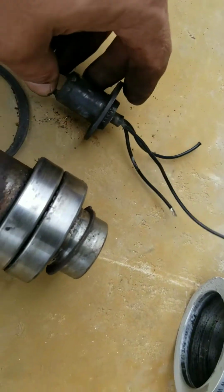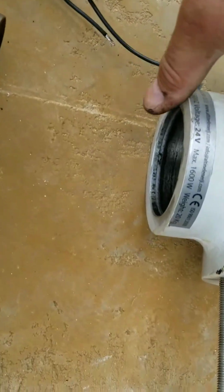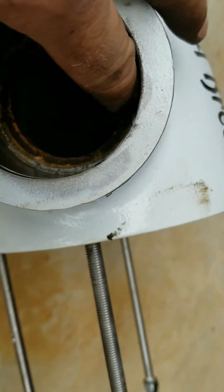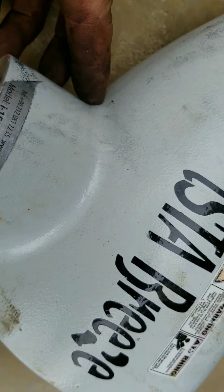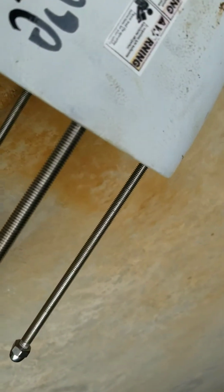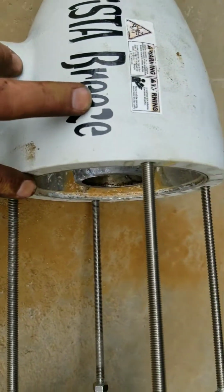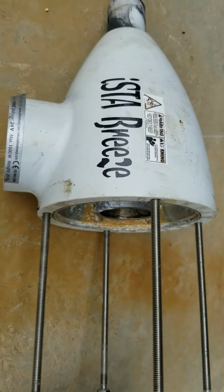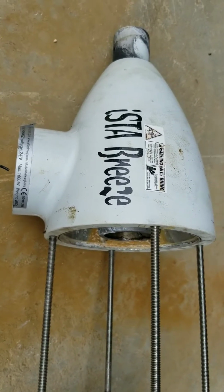Now, that's a design flaw, and if you have an Istabreeze now, you can take a look here. You can see it goes down in, oh, probably a couple of inches. You could probably drill a small hole right about here to drain water, but still it would fill up to that level before the water drained out. I don't really know what the answer is, and you may not want to take it apart once I show you a bit of an adventure in taking this thing apart.